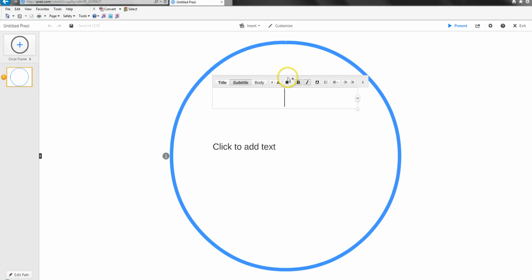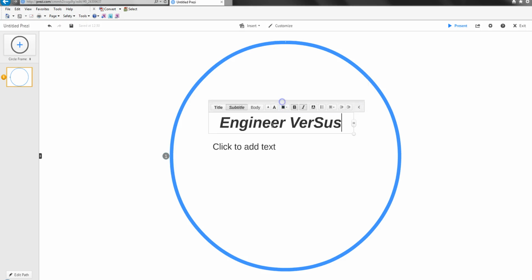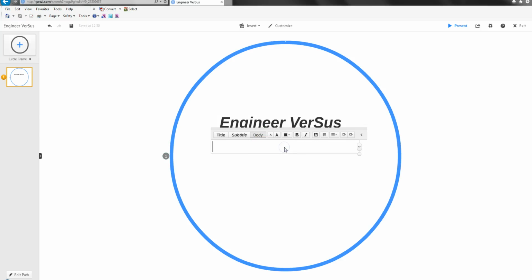Now what we can do here is add some text, and I'll just do that now. Engineer Versus, that's us. And we'll say, what is a circle frame? Well, that's kind of what we're going over now. So you notice I added some text. You can go and just click on this and edit the text. And you notice this is a body text.